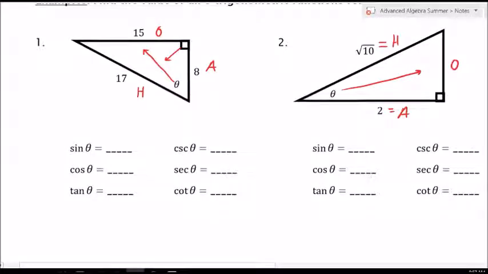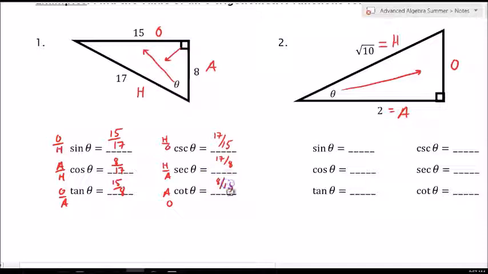So in the first example here, we're given all 3 values. So sine, so, that's O over H. CAH, A over H. TOA, O over A. And my reciprocals, notice they're lined up here. So I flip it, and flip it. Alright, so O over H, that's 15 over 17. A over H, that's 8 over 17. O over A, 15 over 8. Flipping them over here. So this is pretty easy when we have just all nice whole numbers.